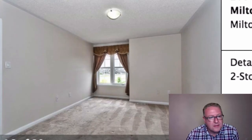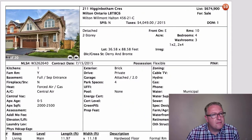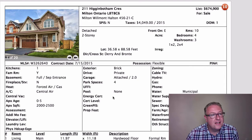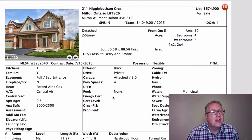We've seen this model go for over $700,000 but it's always had green space behind it. The other thing that would impact a buyer's decision: this home at 211 Higginbotham — which is a great street name — is right beside Bronte, so you are going to get significant road noise. It's a great crescent with very low traffic where kids can play on bikes or play hockey, but the noise level is going to be high because of the busier road.